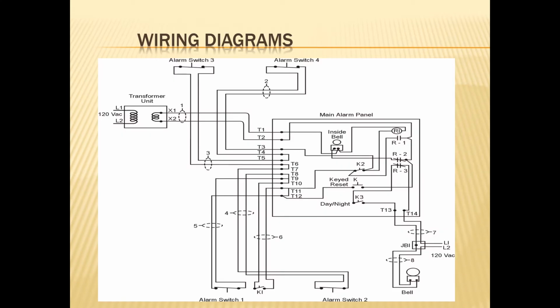As the name would imply, the purpose of our wiring diagram is to show you the wiring within a component or within a system. For example, what we have on the screen is a security system, and we can identify different parts, such as the alarm switches, the transformers, the bells, and the main alarm panel. The intent of this drawing is to be able to give you an accurate depiction of all the wires that are required, where they're going to come from and go to, and how many wires we would require per cable. Typically, wiring diagrams will keep the relative position of all the different components in their right position so we can identify them when we get into the system.